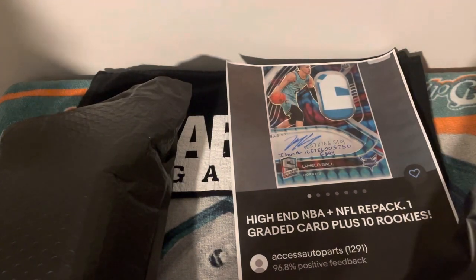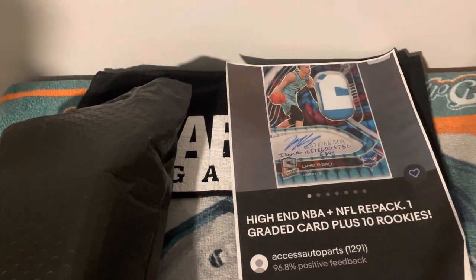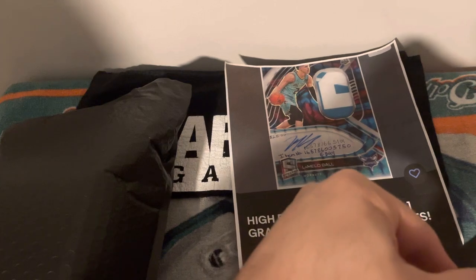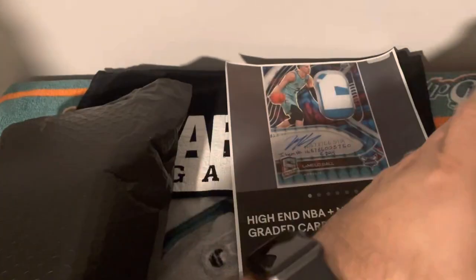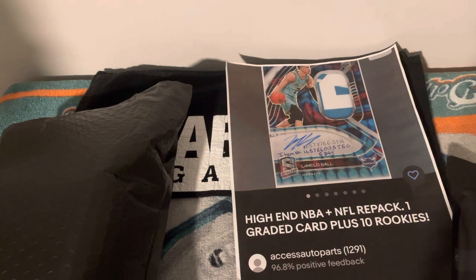So, just so you guys know, the packs are going to have graded cards pretty much on all of them, so that you're going to see pretty much where they come in. What's this mean? That's mid-level. So, I bought a couple of mid-level and then a high-end one. Let me go ahead and have Chris struggle here and help him out. There you go. Thank you, Papa. We don't want to drop these cards. So what do we got, the first one?